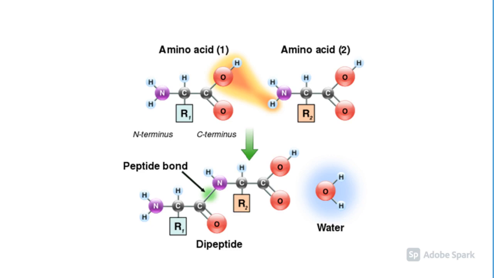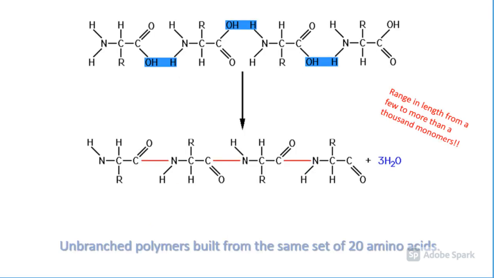Everyone knows that this forms water. Therefore, a dehydration reaction kicks off water. The result is the 2 amino acids bonded together. We call this a dipeptide. This process repeats until all amino acids have linked together. This is now a polypeptide because it contains many amino acids.